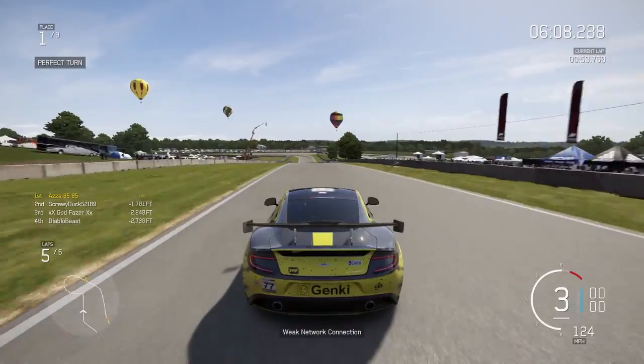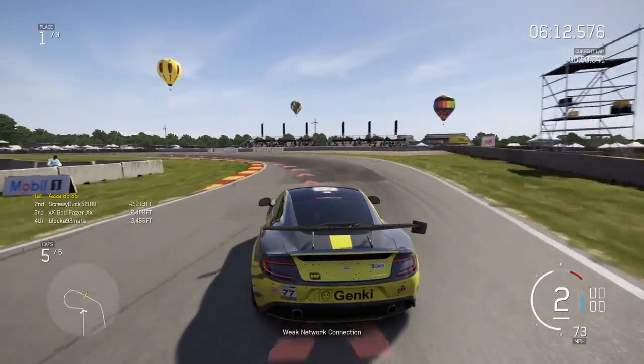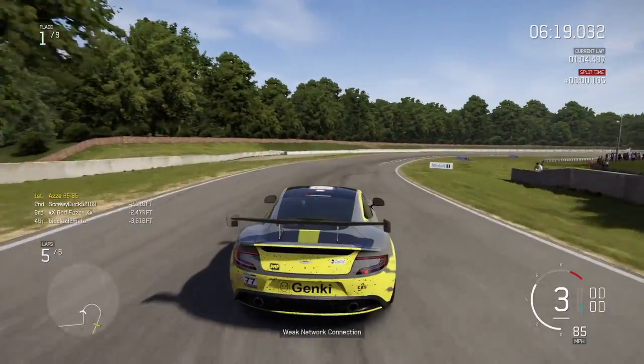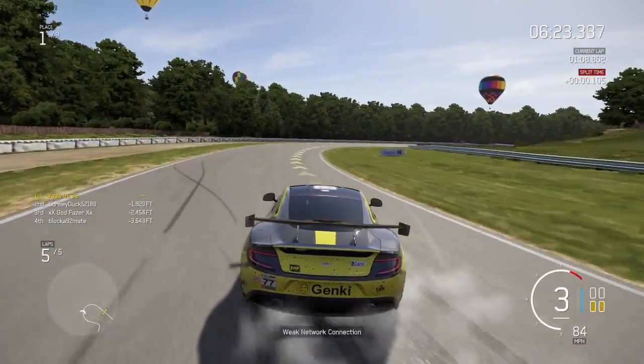Nice little kick back there onto the grass, into second gear for this tight left-hander here. Fire it out, short shift into third, and here it comes. Let's see what I can do. Slow down, I kick the back end out, let's keep it going all the way around, come on.